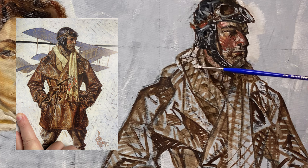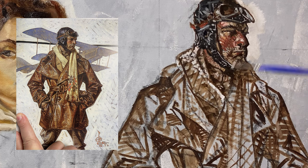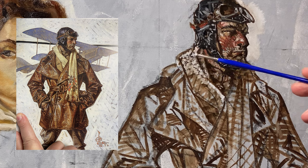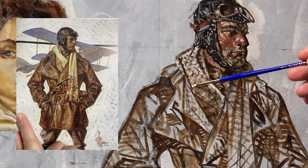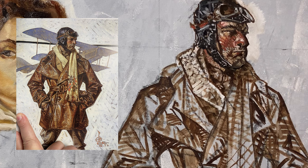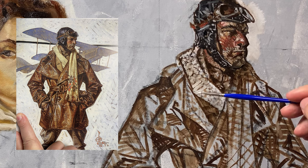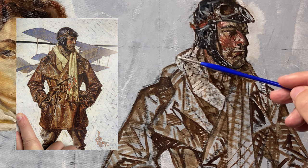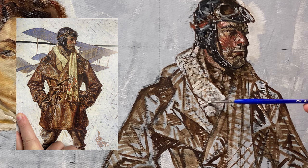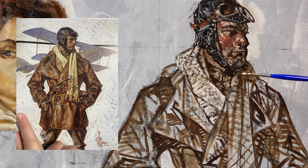Now I'm going in with a scarf, and the underpainting is going to help me create that texture of the cloth of the scarf, because there's a lot of little textures and patterns that he has going on that are, you know, working with the underpainting and creating that texture and depth with the cloth. And it's very unique, and it's very satisfying to look at, you know. And now I'm really starting to get into that Leyendecker style.